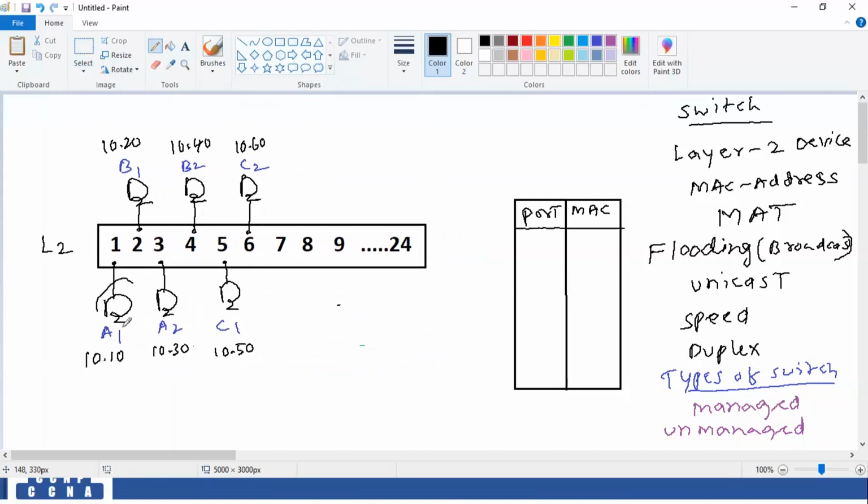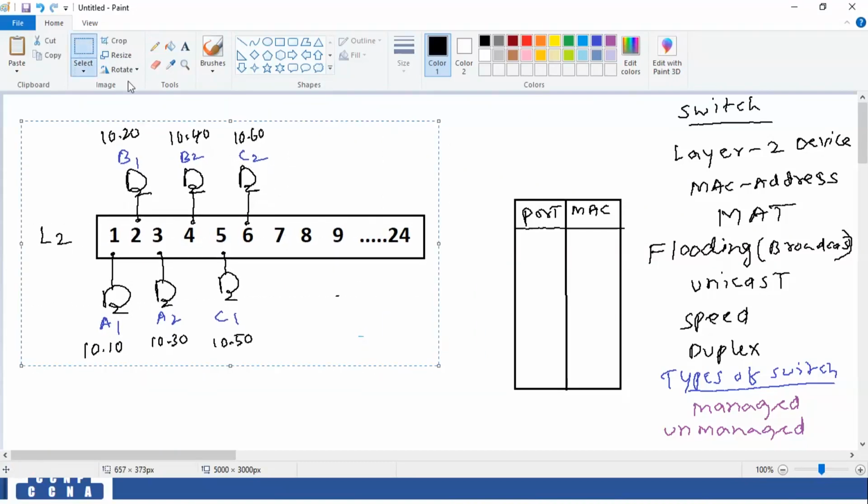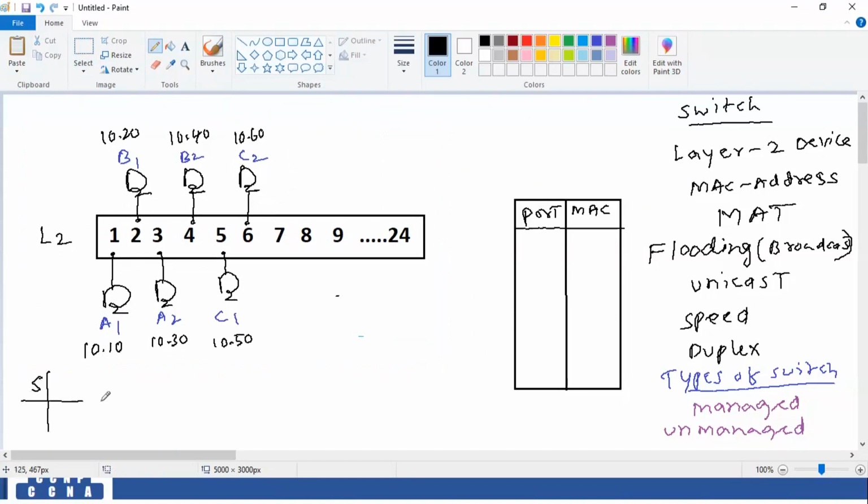See, from the first device, a request started. So the first device is trying to communicate with the sixth device. Tell me which one is the source and which one is the destination. Source IP address is 10.10.